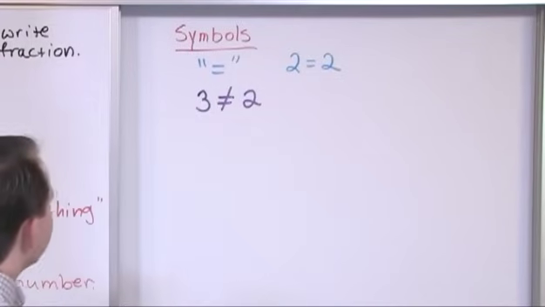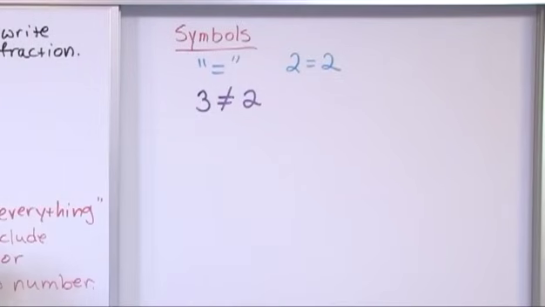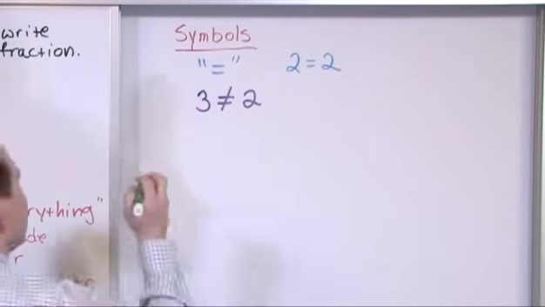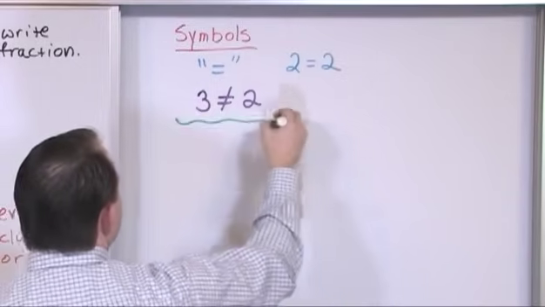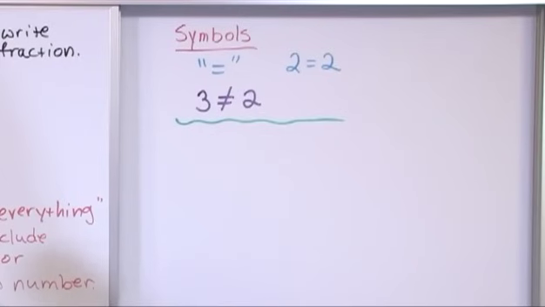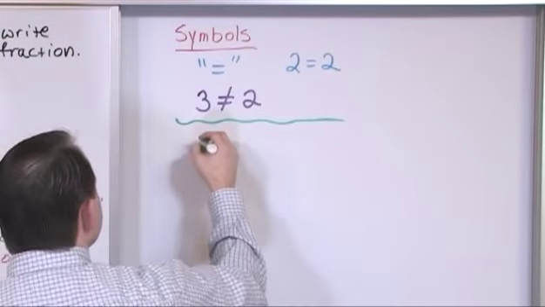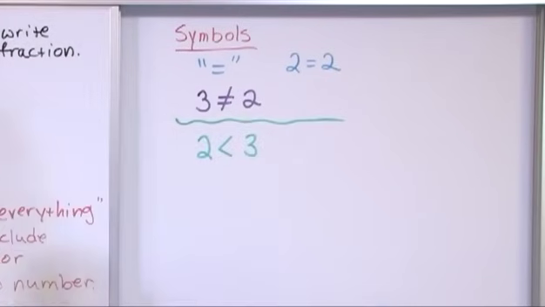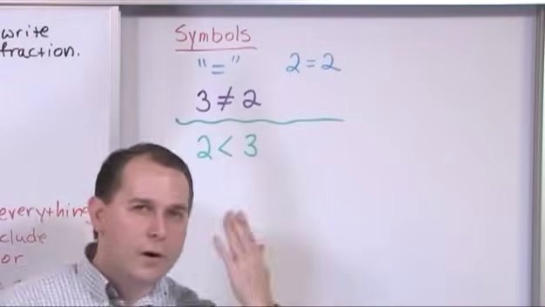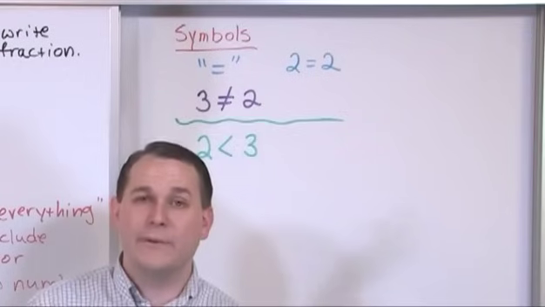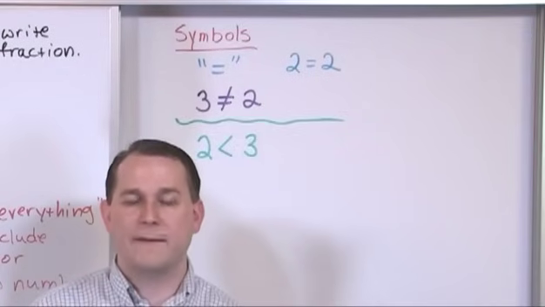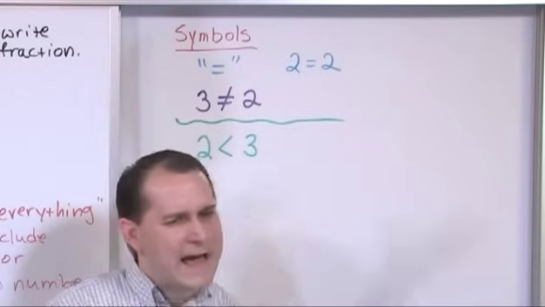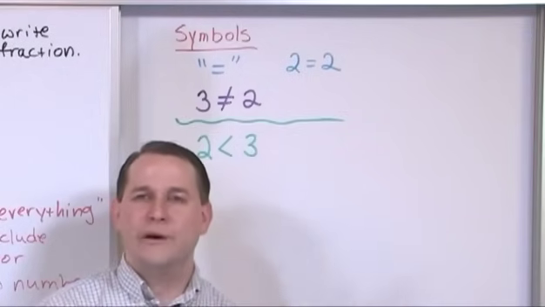Which I know you've seen before, but I'm going to hopefully make it really easy to understand. We can write something down. Let me draw a little line to kind of divide off here. We can write something down like this. The number 2 is less than the number 3. You all know that 2 is less than 3, but we need to use our symbols to write that mathematically, because the math is basically describing what we know to be true.